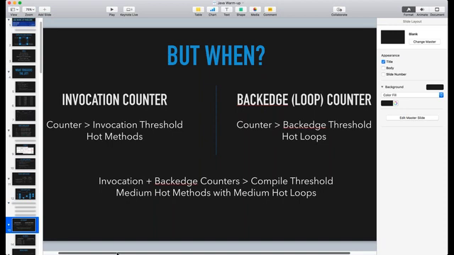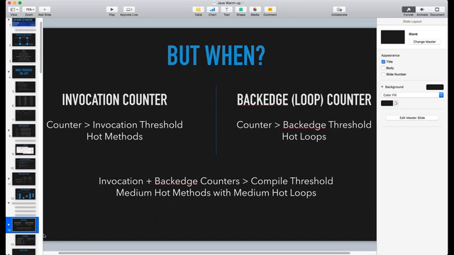You are in the interpreter, and now you want to run this loop while you already had the method on the stack. For that, we have another counter that we can compare against a back edge threshold, and that's how we compile hot loops. But we actually take the sum of those two counters and compare it to a general compile threshold as well, so that we can compile medium hot methods with medium hot loops. You know, if you have something like ArrayList indexOf, and you have an array of size 100, well, your loop's not super hot, but you call indexOf moderately often, maybe 100, a couple hundred times, you'd still like that to be compiled because you have a piece of code that you're running just as much as an isolated method without a loop. And so we actually take those two together to be able to handle that case.